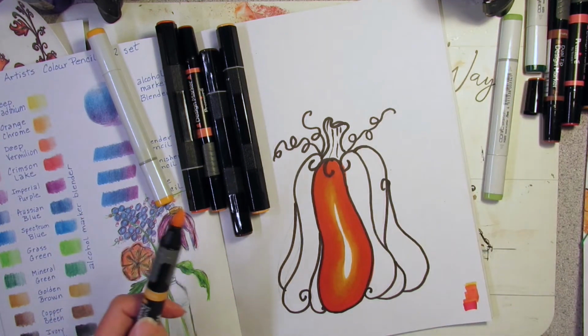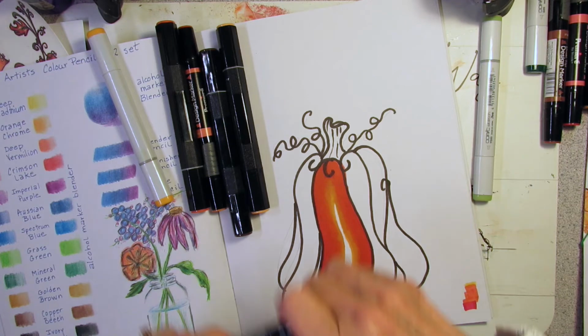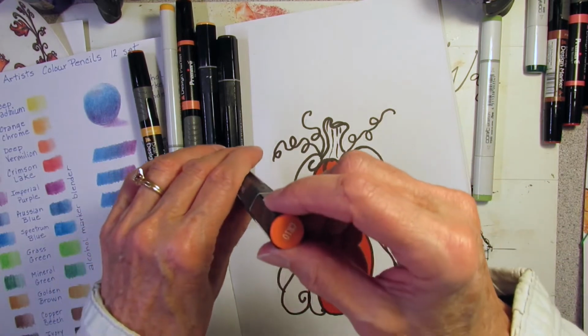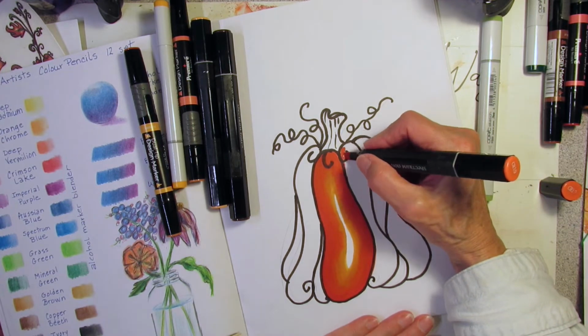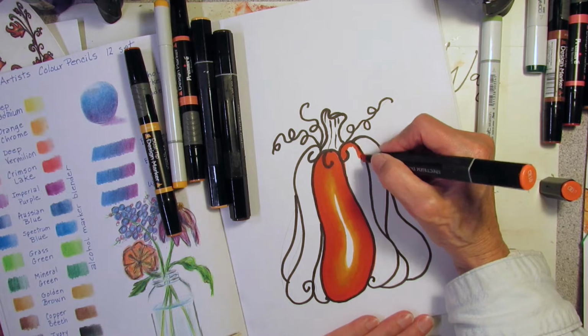All right, let's see if we can do a better job on the next part. So we start with the dark one. That is the CR10, it's called. Try to be a little more careful here. Okay, with the dark.